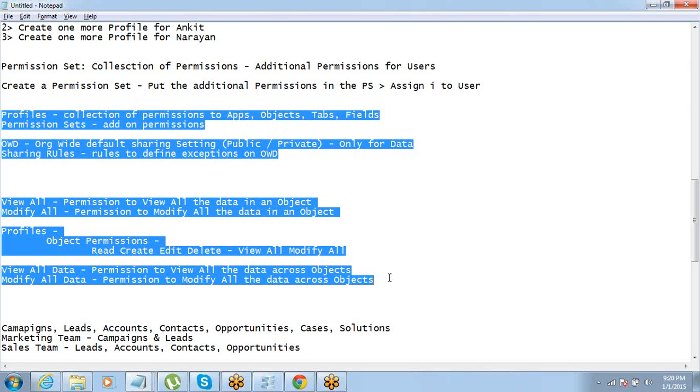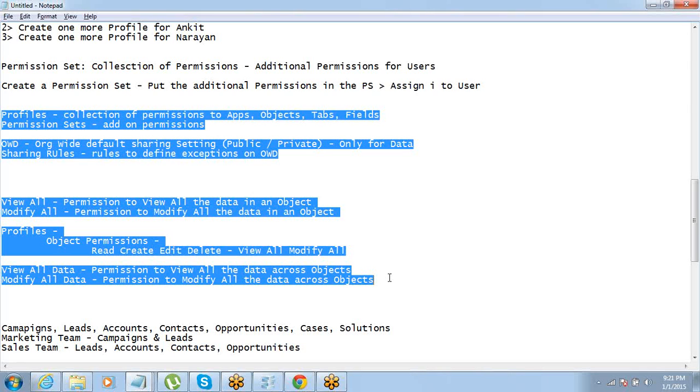If it's about controlling apps, objects, and all these things, it definitely has to do with profiles. If I cannot go and make changes on the profile directly because others will get affected, and it's just about a user, then go to permission sets. If it's about data, then it has to be OWD. After controlling things through OWD, if there is certain additional permission required for some users, think of sharing rules.